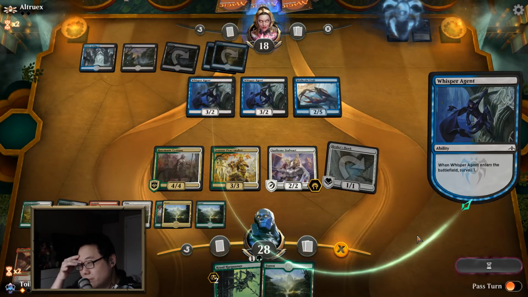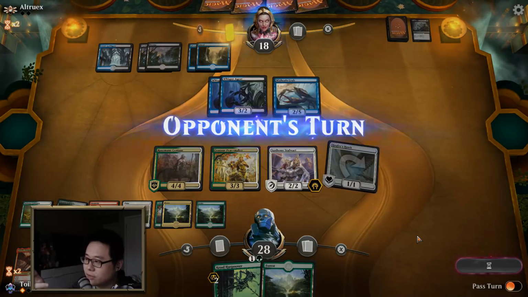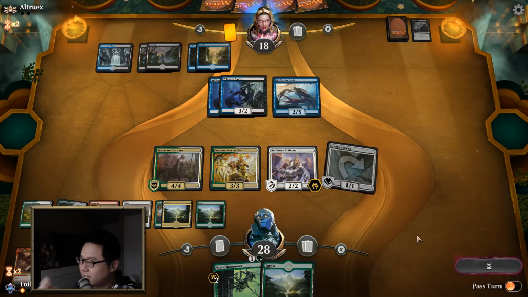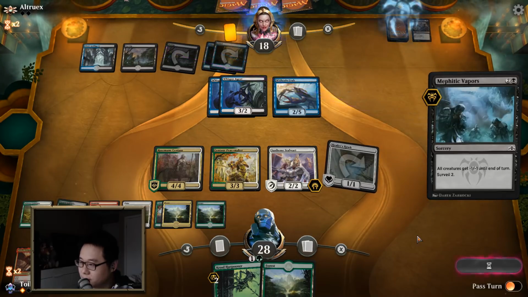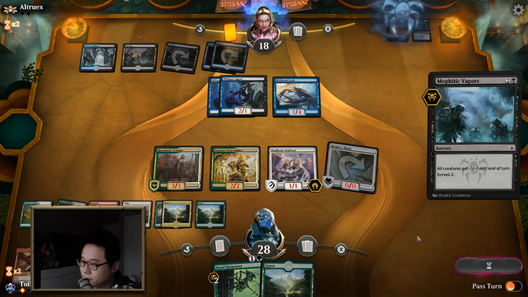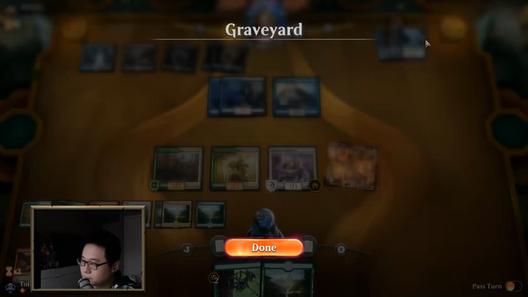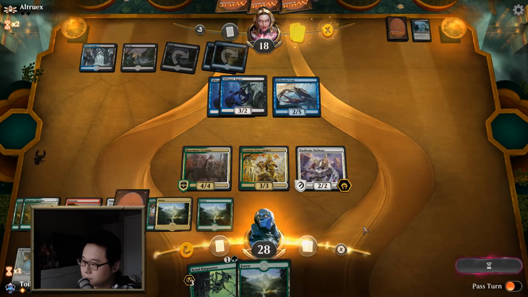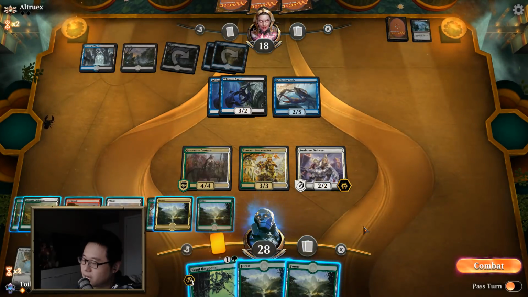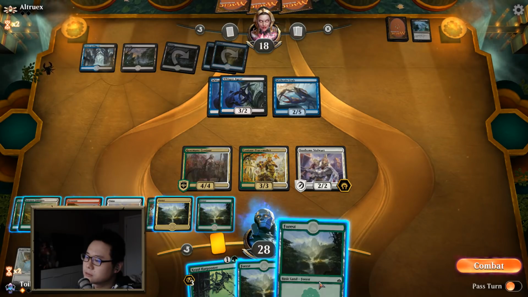So right now my problem is that Wishcoin Crab. I can't get through Wishcoin Crab. I think I should have played my Centaur, baited out Deadly Visit, and then played Aurelia. I'm flooding out.